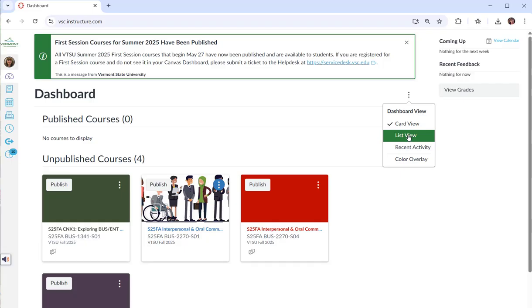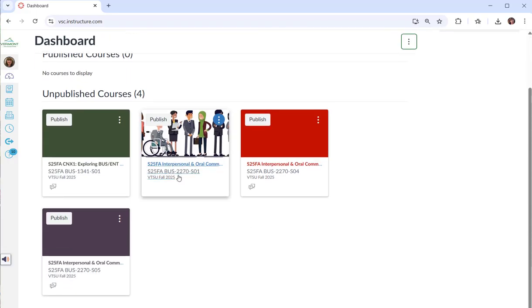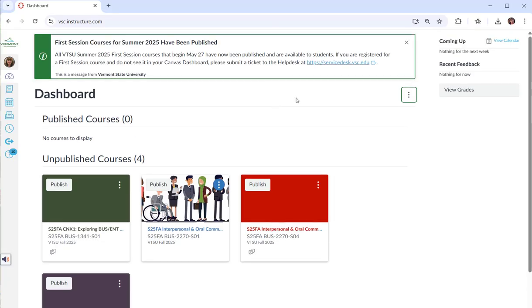You can change it to a list view, which will give you a list of announcements and other things, or to a recent activity view. And you certainly can look at those and see what they show you, but typically the default view with your Canvas courses kind of lined up here is the best way to look at the dashboard.